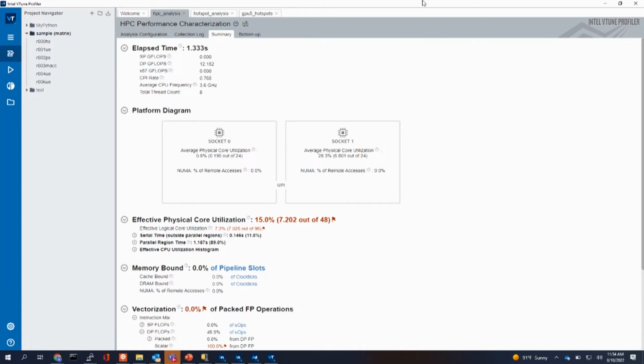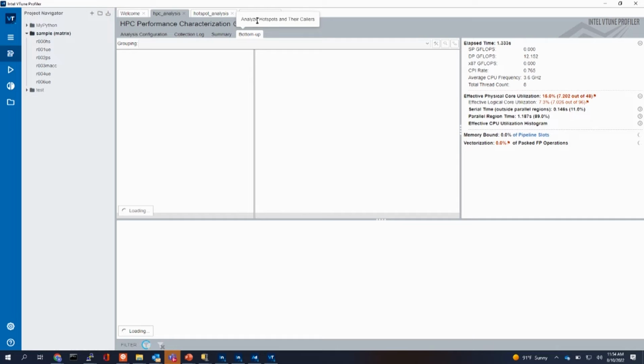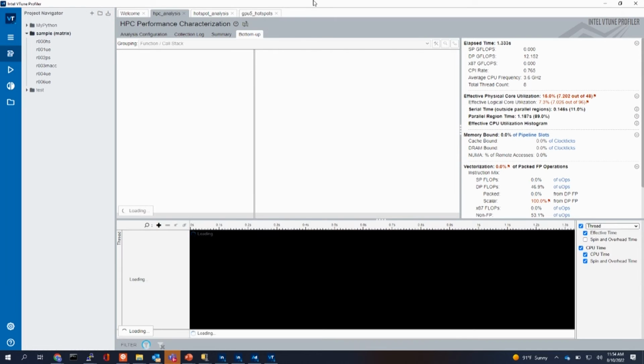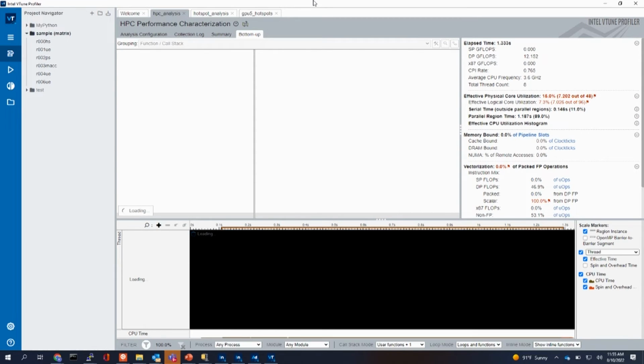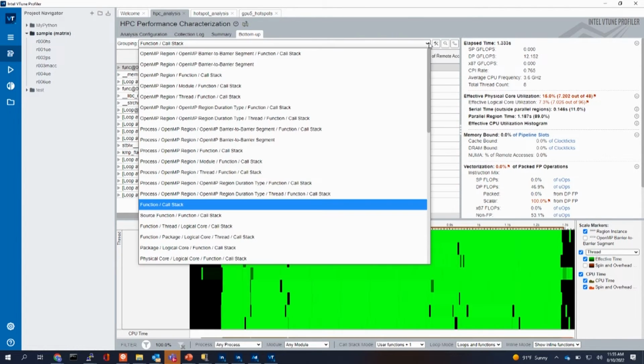But we can do a deeper dive here by clicking on bottom up, taking a look at what functions are hot. As I mentioned before, by clicking on this grouping flag, you can see all possible ways of visualizing your application.